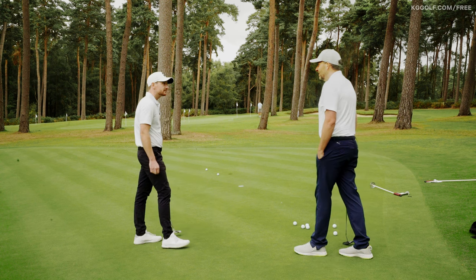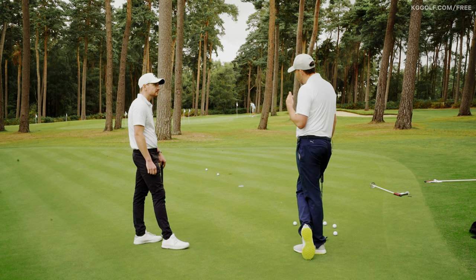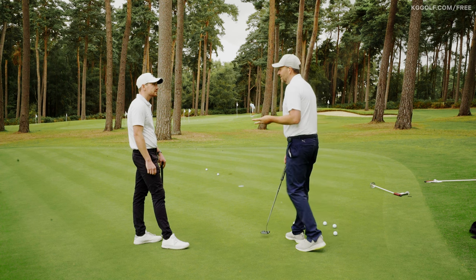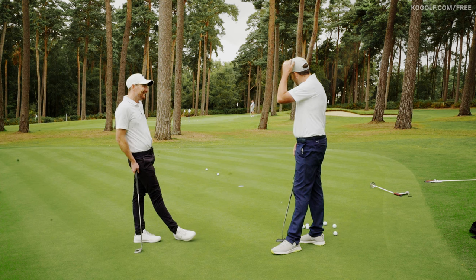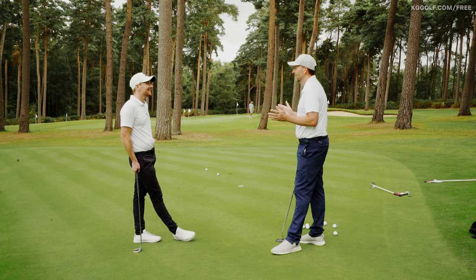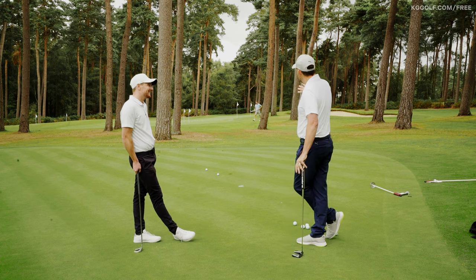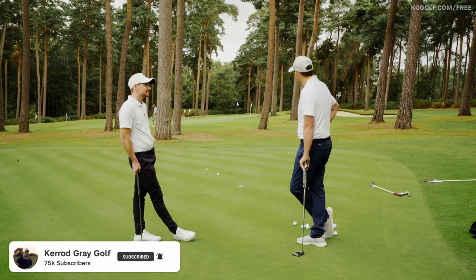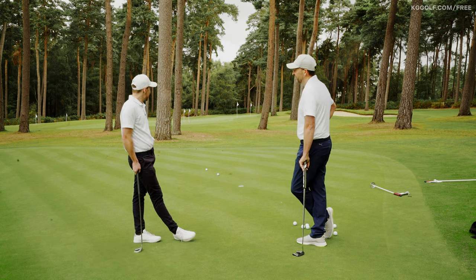Good putt — just a touch of speed. It came off pretty well. Hit it harder and it hits the disc, though it was low side of the disc, so you'd rather hit the right half. Hit that harder and that's going in. That tells us two things: first, your start line was manageable — if you can hit that disc, that's manageable. Your face control was within a degree of perfect, which is world class on that putt. Small sample size, but if the player can hit that disc without being told where to aim, it means you've got a creative start line. So for people who like to see curves, we've got to put the curve in the right place.